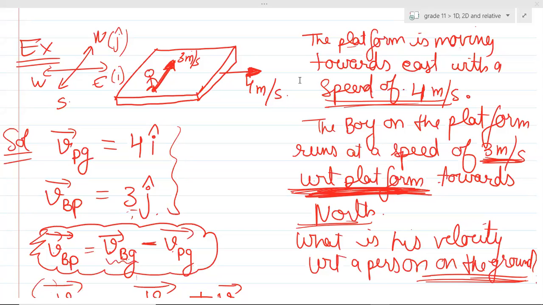The main key is to gather data from the question. That is the main key. If you can gather the data correct, automatically your answer will be correct. Read the question and identify the keywords. Can you see with respect to platform? These are all keywords. You need to see those keywords and accordingly write the data.